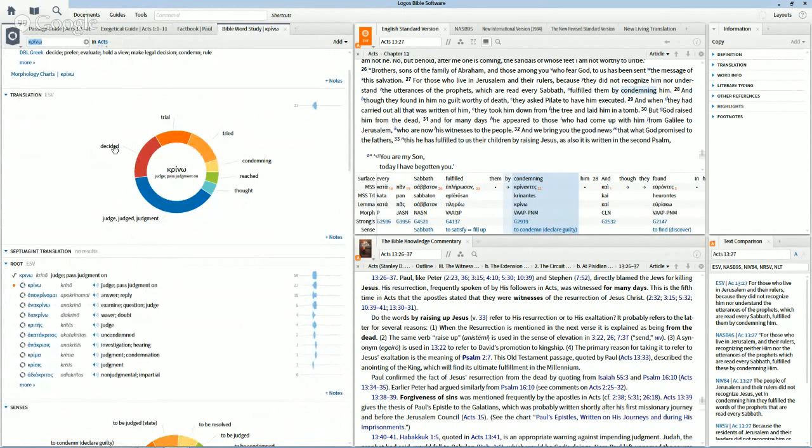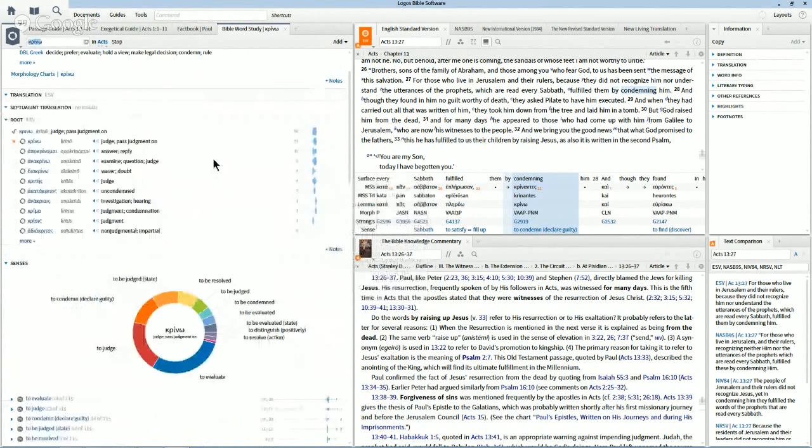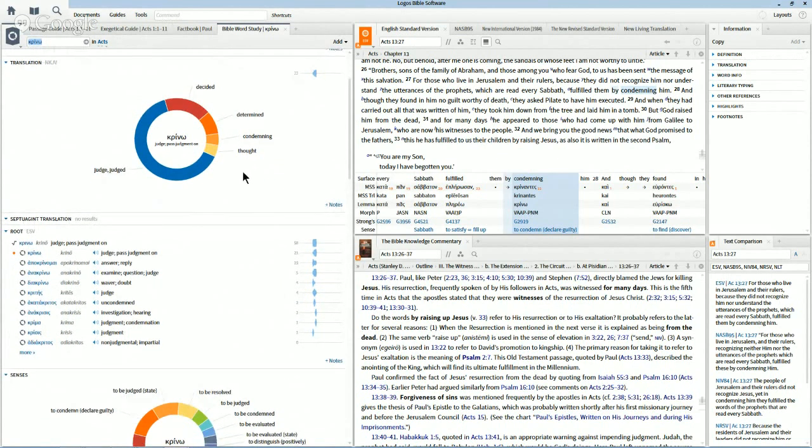We have lots of variation in how it's translated, but still most often translated as judge or judged. And if we like, we can even hover over this title bar here and change the translation we're looking at. If we want to look at it in the New King James Version, for example, and we want to see how the translators of the New King James affect that a little differently.